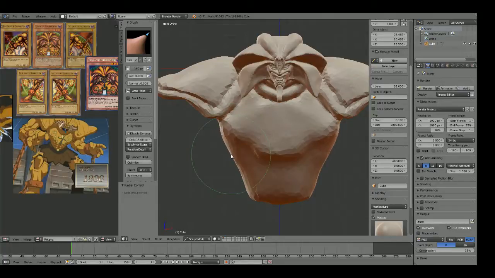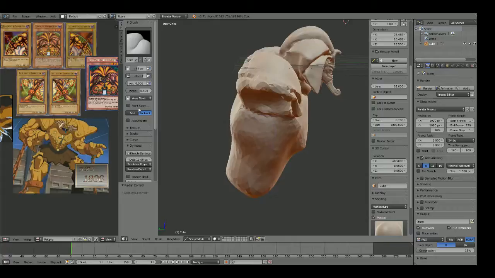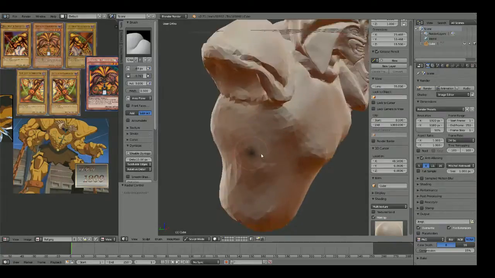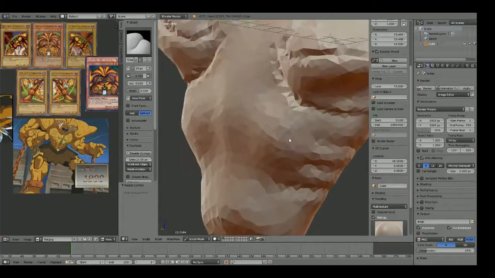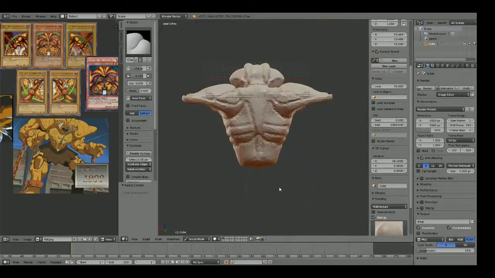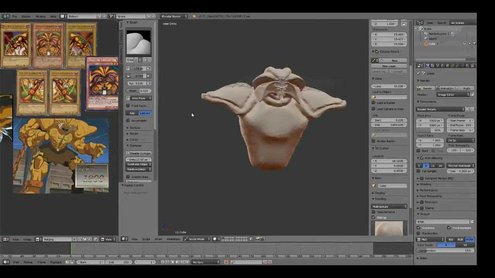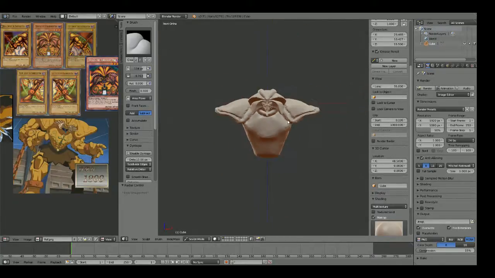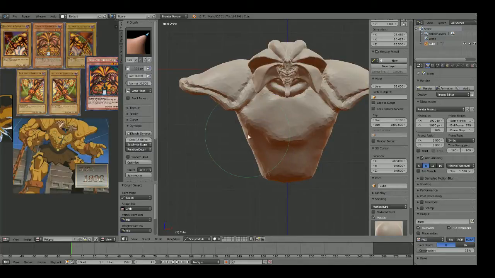Sort of bring this out like where his rib cage ends. Let's actually give him some ribs. He doesn't have real ribs in the show, but it's a poorly drawn anime, so let's just add a little bit of detail here. Sort of bring his rib cage back around to where his spine would be. And then we can smooth it out just to give it a hint of detail. This is starting to get the right shape.